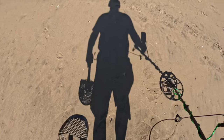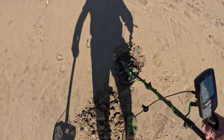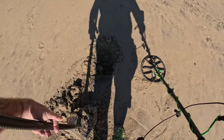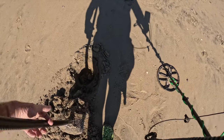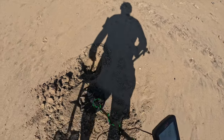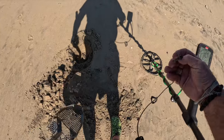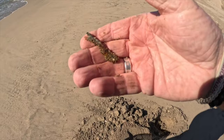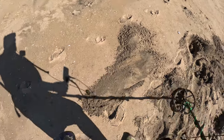All right, another horrible sounding iron tone, negative 18. But I got a feeling. Now it's getting a little bit of a mid-tone grunt. Starting to sound even better now. Sounds like all iron now. And I see something. What is that? Oh, it's a bobby pin. Trying to show it to you in the sun. There you go. Well, I just checked with the guys, and it was Brad and Dave, and they got some gold and silver out here this morning.